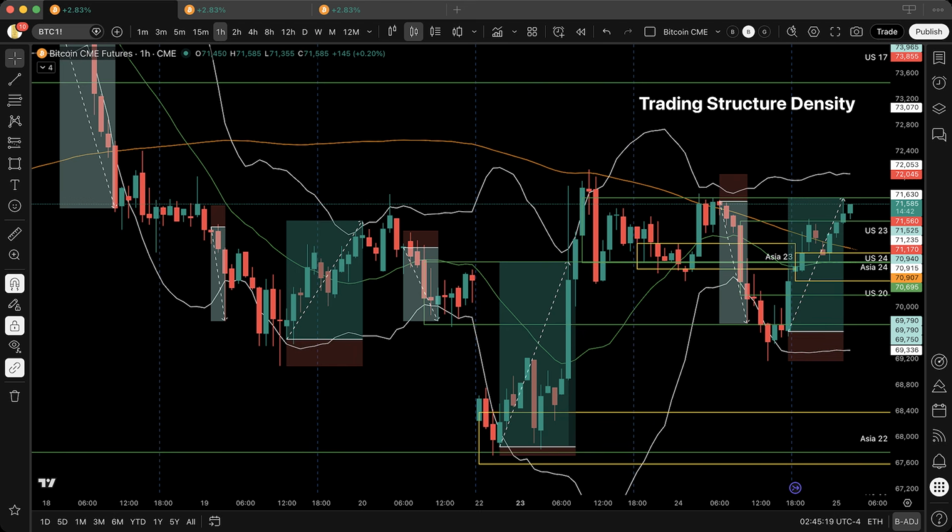Now connect again to the 5 axes. Time shows continued overlap. Volatility shows expansion attempts, followed by contraction. Position shows price inside dense structure. Pressure shows no sustained dominance. Liquidity shows repeated activation in tight zones. All 5 axes confirm the same condition. This is not a breakout environment. This is a compression environment.